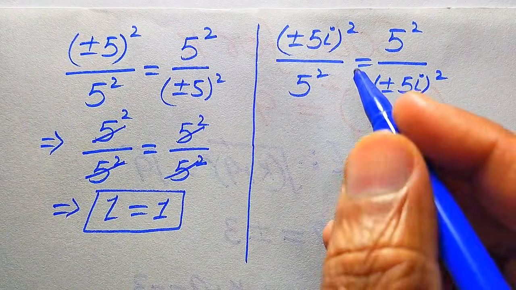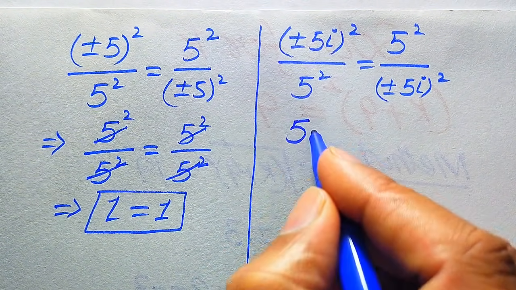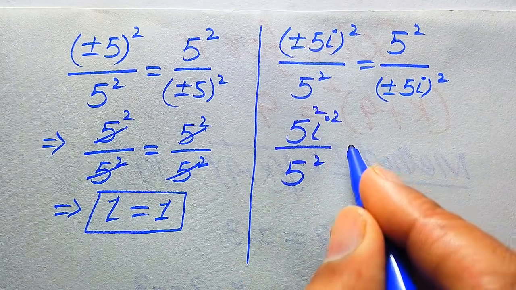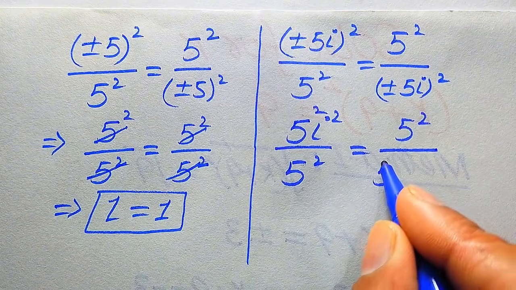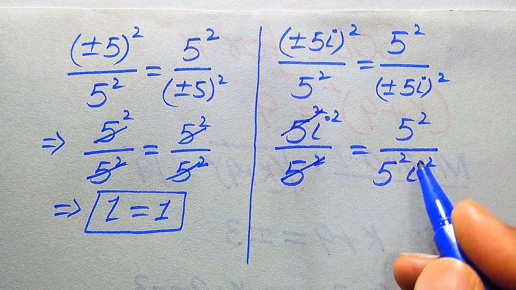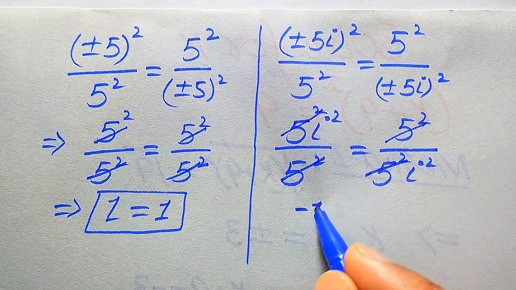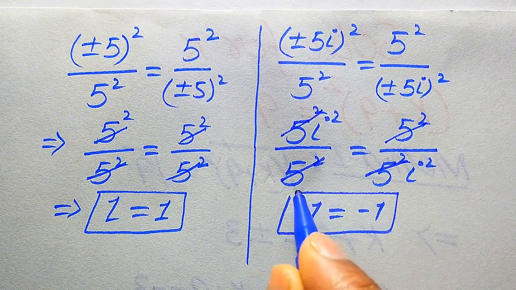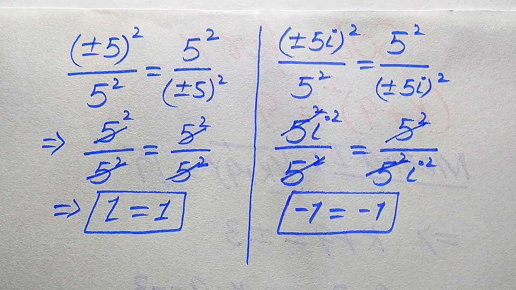And now here we verify these values. Again you see that plus minus square becomes a positive value, and iota square becomes iota square divided by 5 square. In the same pattern we have 5 square divided by plus minus square becoming positive, and this is 5 square and iota square. This 5 square, this 5 square are gone, this 5 square, this 5 square are also gone, and we get iota square equals to minus 1, and this iota square is also equal to minus 1. This shows that again both of the sides are equal. It means that all the roots of the given equation satisfy the given question statement.